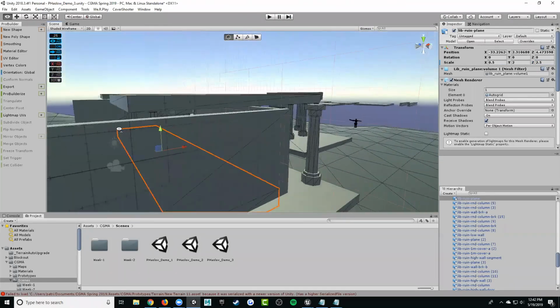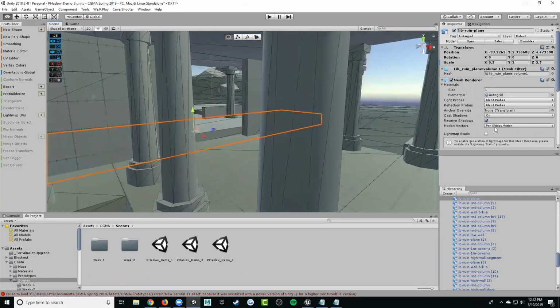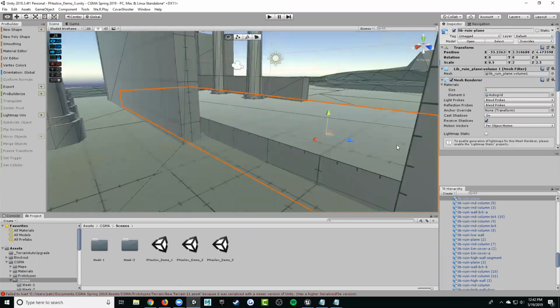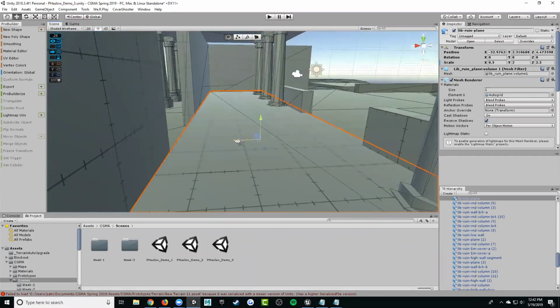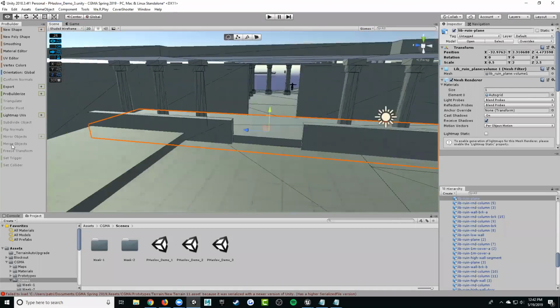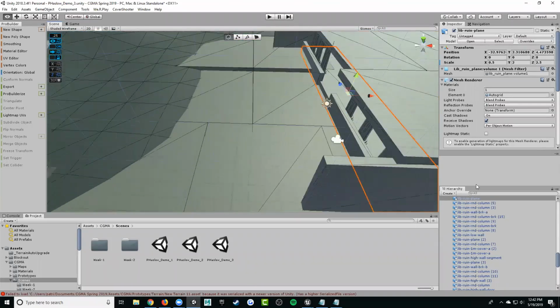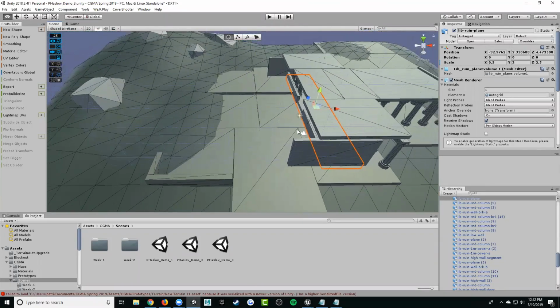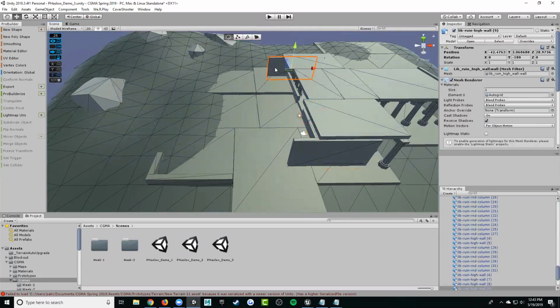Okay. So we have a little bit of something going on here. It kind of works. And then we say maybe this is, like I said, kind of a plaza outside.